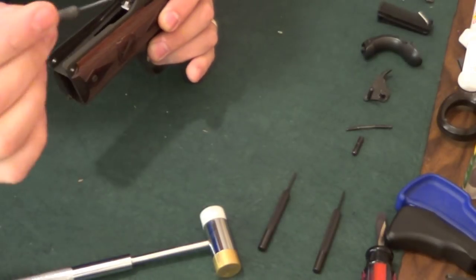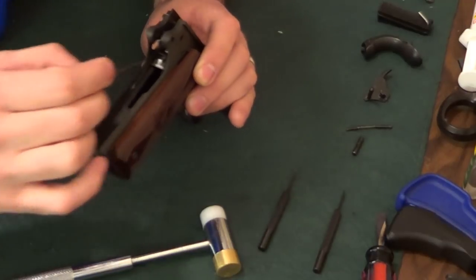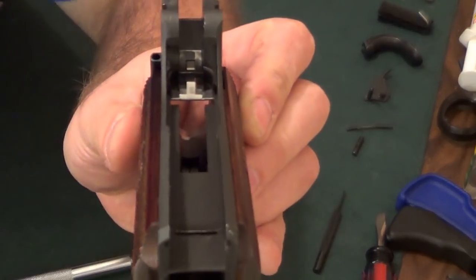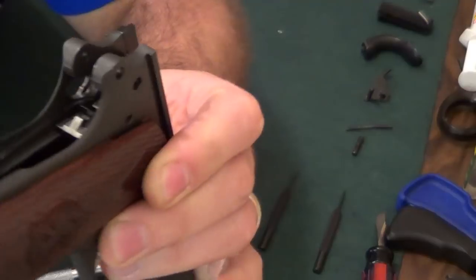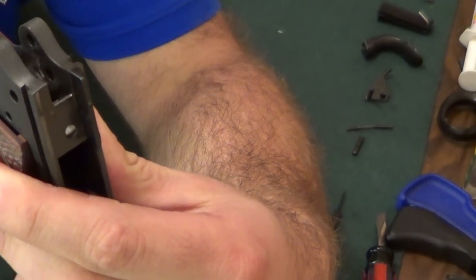Punches, you're not actually pushing with the punch, it's just using it to guide it. So I'm sliding it in the hole. Now where it's going here, as you can see, it's resting on the back of the trigger. And there's the hole in the top. That's where that piece will come through. See?